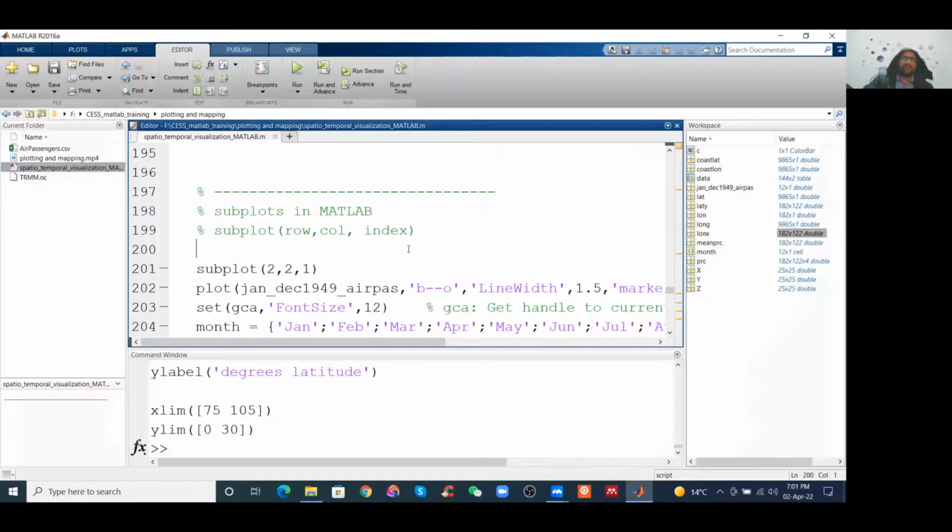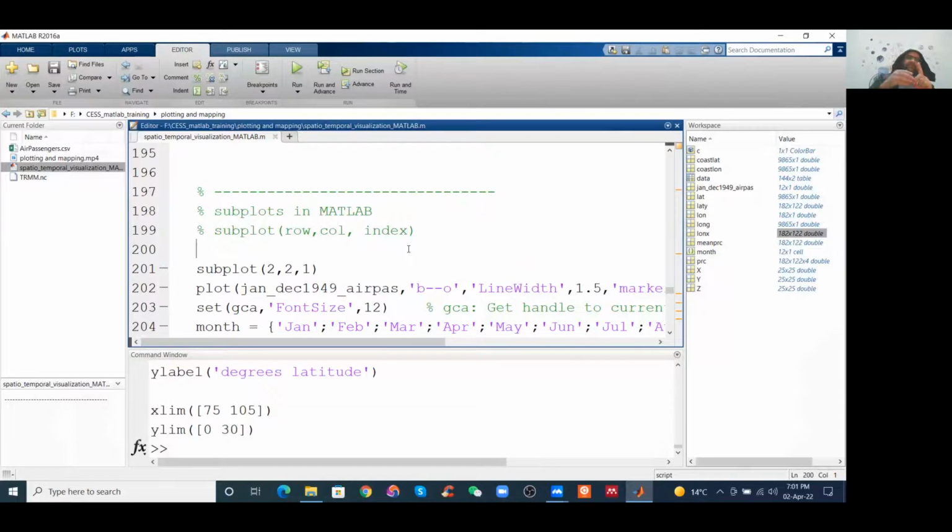Index means the position. If you want to add four figures on one page, what will be the matrix? 2 rows by 2 columns, and what are the positions? 1, 2, 3, 4, right?